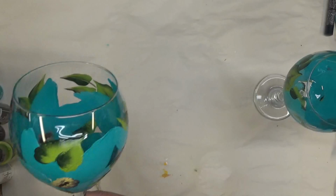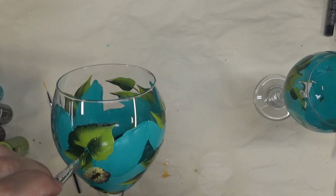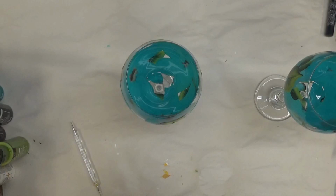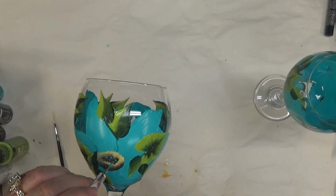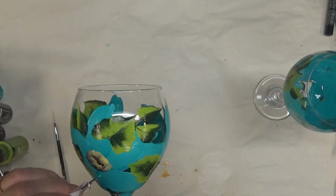Okay, and I think there's one more that I want to add some leaves to. This will be it, right here. So I've kind of got the leaves on. You know, variations as far as the colors go, same colors, but they're put on differently. And two things I want to do is go back and fill in the centers here. I'm just going to do some dotting with my little dotting tool. You can make the dots as big, as full, or as little as you want. It doesn't matter. Dot to your heart's content or as little as you want.